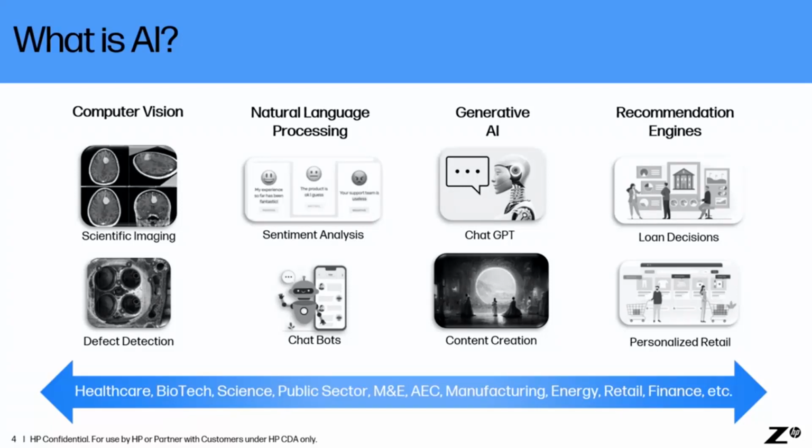Similarly, content creation is generative AI where you want to create content. For example, you just type that you want to see an animal wearing a human dress, and the AI will generate an image of an animal wearing a human dress, which was not possible previously. Now this is possible instantly using generative AI. Recommendation engines are filtering tools based on algorithms, and they are used by each one of us. If you order using Amazon or Swiggy, or use Netflix or Amazon Prime, it filters according to the algorithm. If you are watching an action movie or a comedy movie, it gives you recommendations of movies you can watch. So these are AI platforms.